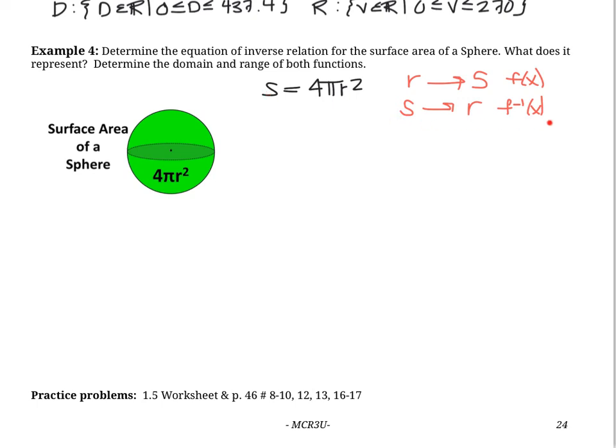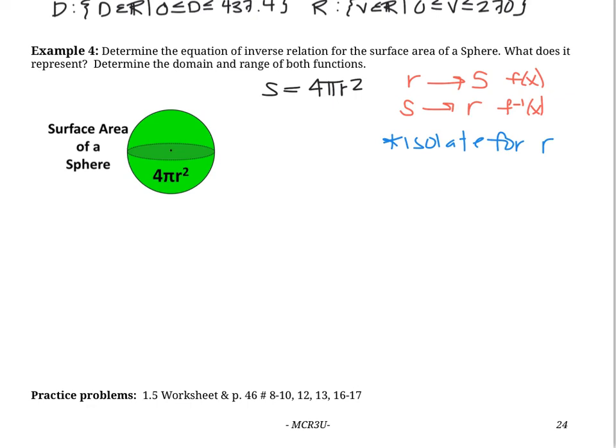So let's just do our superficial inverse, which is that we're just going to rearrange this thing like we would have done in grade 9, so that I can input a surface area and get the radius. Right now I'm inputting radius, getting surface area. So let's isolate for this radius. That's what I'm going to make a little note about. We're going to isolate for r. So here we go. Let's get r by itself.